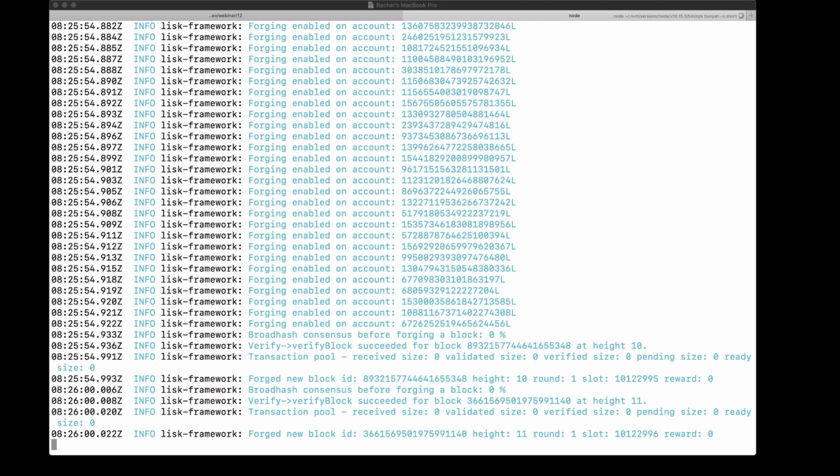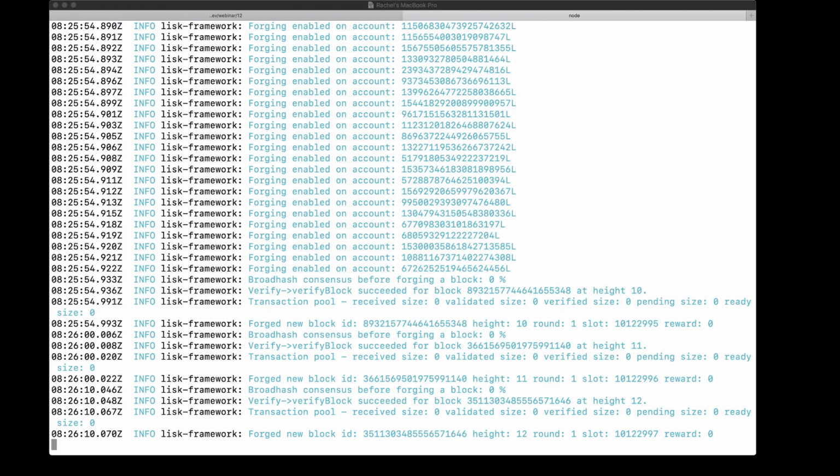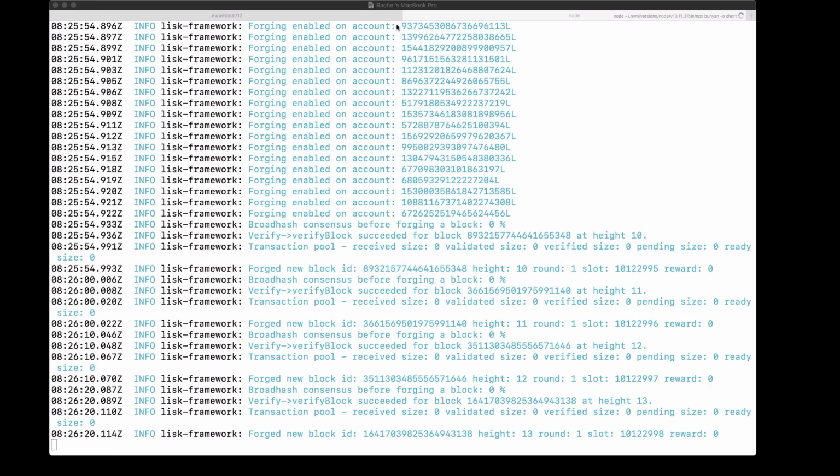And again, it's just a local blockchain running on my computer, but it does have the functionality to build that out with the forging accounts that have been created. So now we have that. Now the interesting bit comes. We're going to start actually interacting with the blockchain, and we're going to send a cashback transaction.